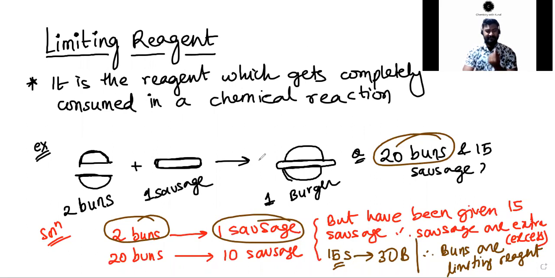Now I'm going to replace the same example with some chemistry of substances or chemical compounds. Let me explain it once again. Whenever you have a question of limiting reagent, first understand the stoichiometry. Then look at the given question. Then analyze that if this needs this much, then how much would be required for that much. Do a simple arithmetic and you can get the limiting reagent. As simple as that. So let's start with some real life chemistry questions.